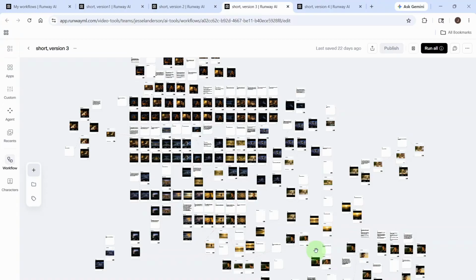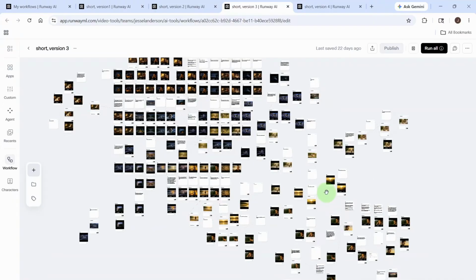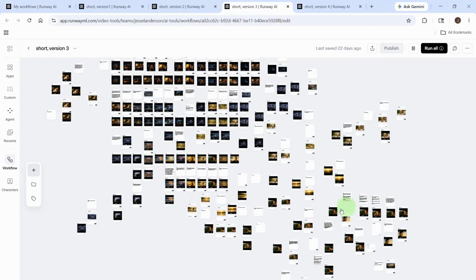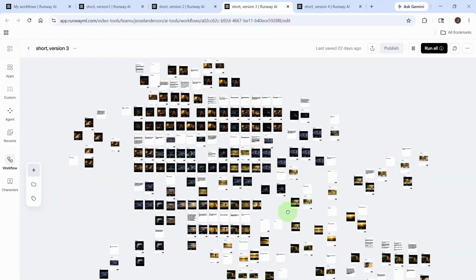You can't just type a single prompt into a video generator, saying make me a 4-minute video with this, this, and this. This is how a lot of AI films are actually made. I think it's probably a lot more work than some people imagine. I'm just trying to show you the scope of this whole workflow.